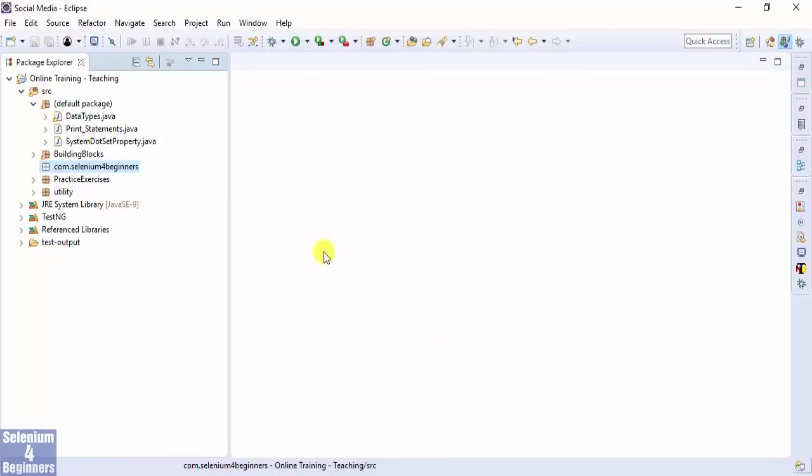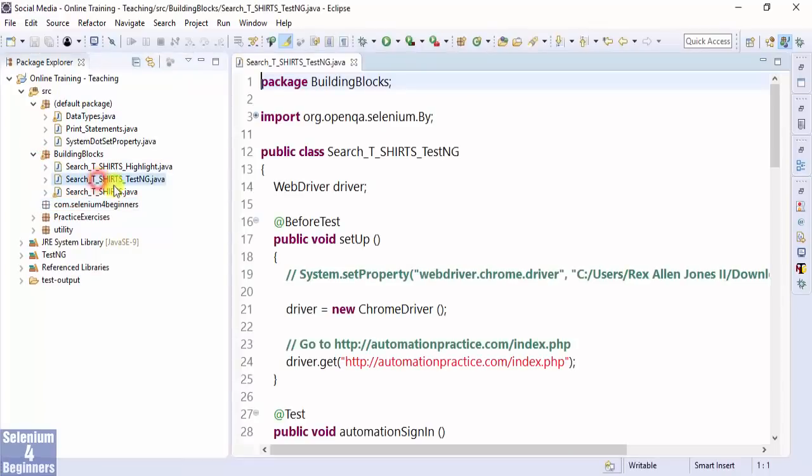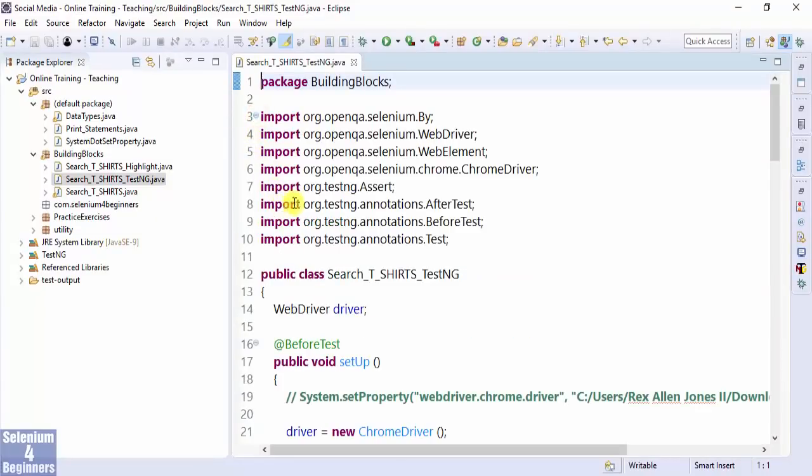The same is true for TestNG. If we look at class search t-shirts TestNG, the import statements start with org.testng. That is the reverse domain for testng.org.